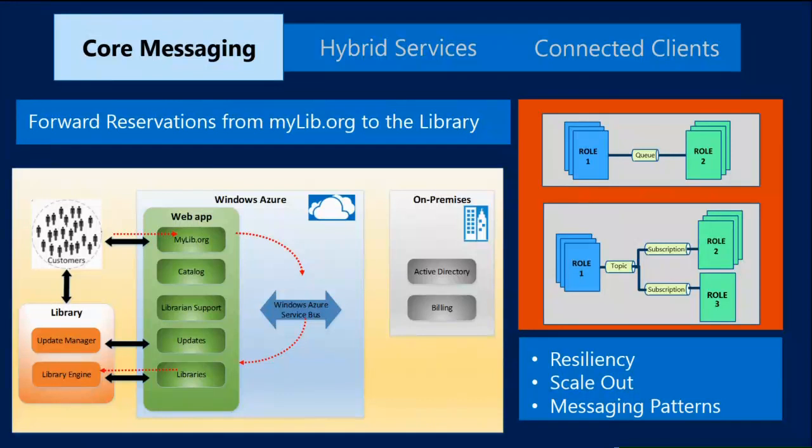You can do that in a one-way fashion. You can make one queue, like I have up here, and then you have the backends pull that off that queue. Or if you wanted to take a reservation and forward that out to multiple places, let's say you want to do an inquiry about how many books are available. I want to go into various libraries that you have across the region. Send one message in where you ask for a reservation. You say, if you have one, please send a message back, called correlation, back into this reply queue.